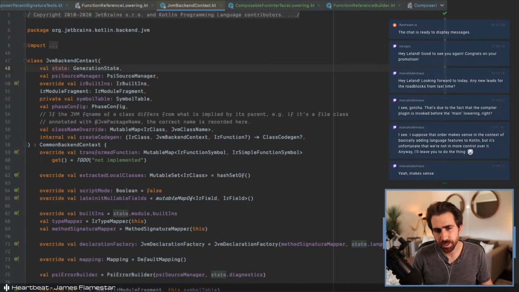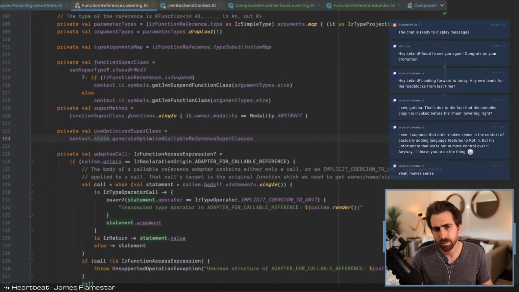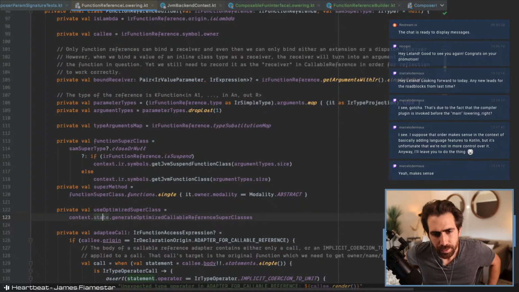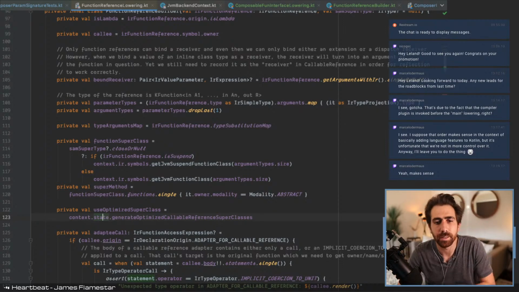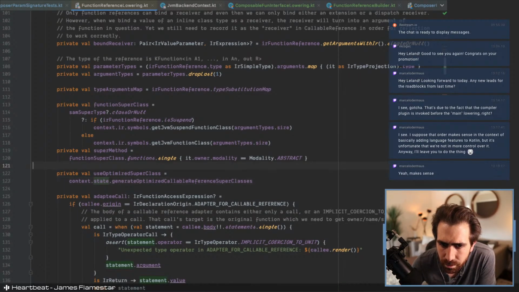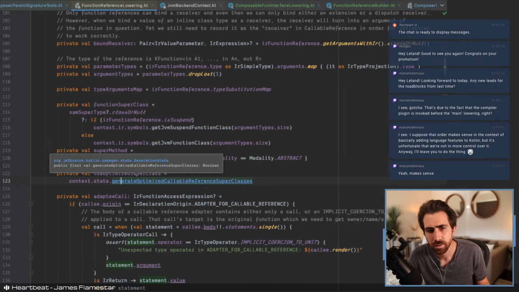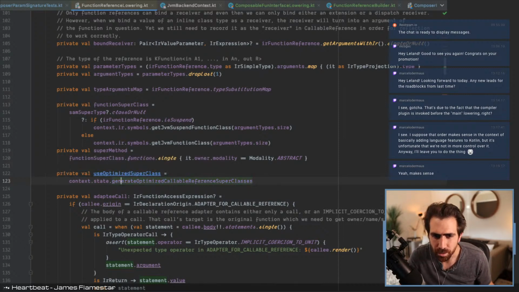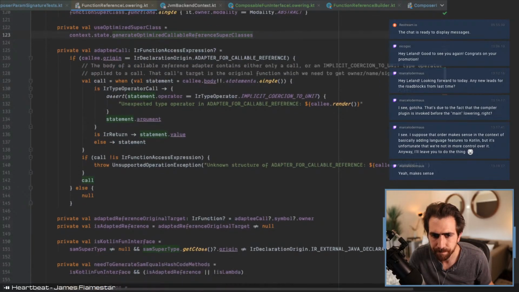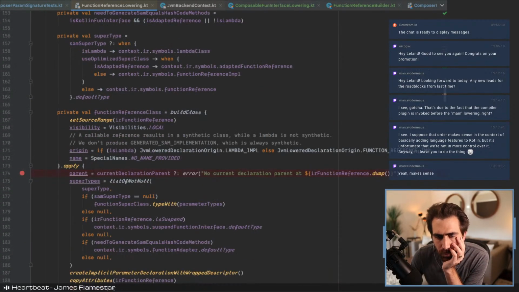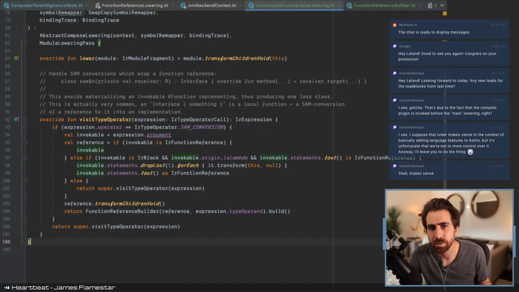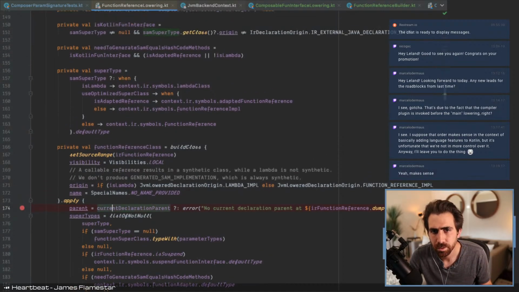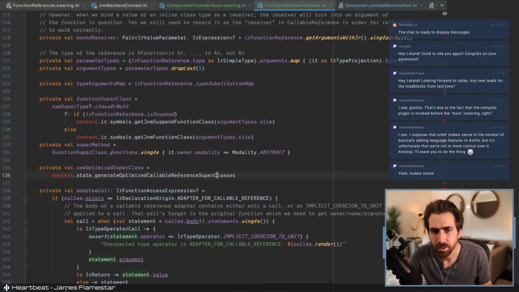So that's unfortunate because I mean, I guess it means that, well, okay, so we could, this is just for a Boolean. All right, so that's what we'll do. Function reference builder.